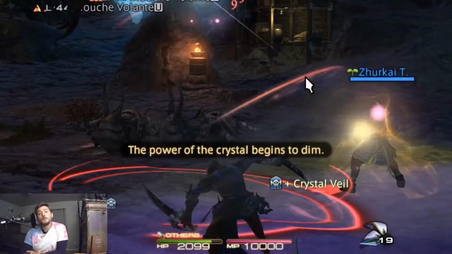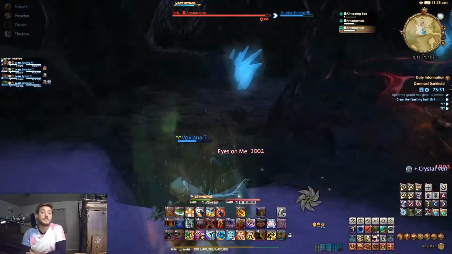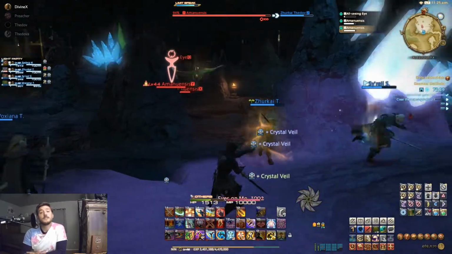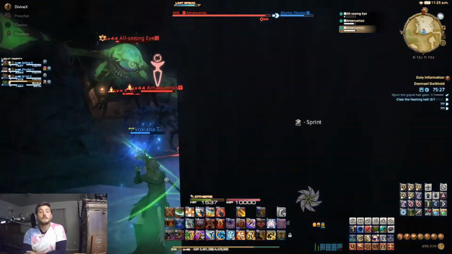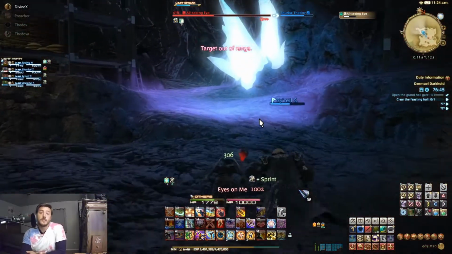The game will give you a 15-second warning of this by telling you that the crystals you're near are beginning to dim. As soon as this message has popped up, you can look around the room for another set of crystals that are glowing. This will give your group about 15 seconds to move from the set of crystals you're at to the new one, trying to avoid Eyes on Me proccing in this transition phase.